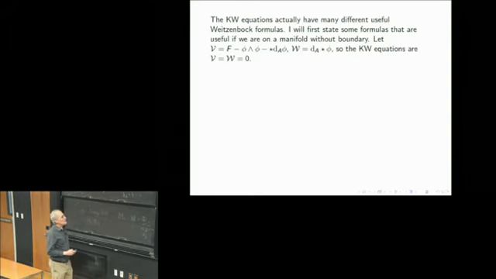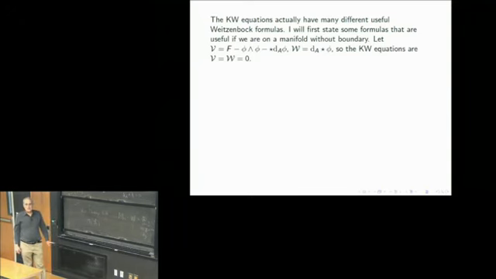Anyway, we have some equations, V equals W equals 0, where I've written here what V and W are. I'll just help a little bit. We're doing gauge theory on a 4-manifold. Phi is a 1-form valued in the adjoint representation. And these are our equations. We're going to practice by not quite proving there aren't any solutions, but by determining all the solutions.